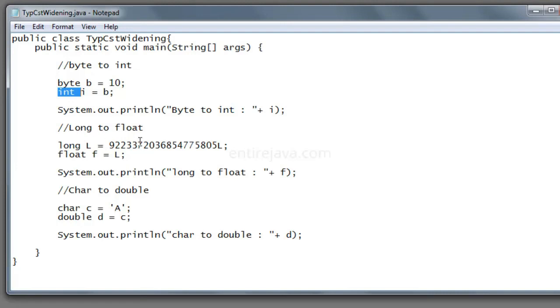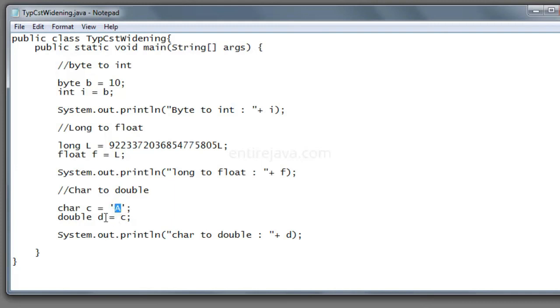Same is the case with long to float. We have a long value here, we're trying to convert into float, and this is the maximum long value that long can hold. We're also converting char to double. So the Unicode number of letter capital A is 65.